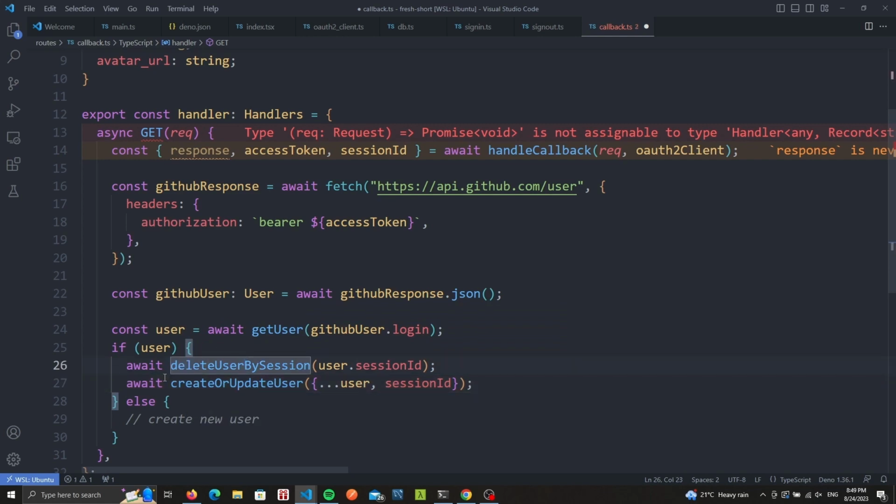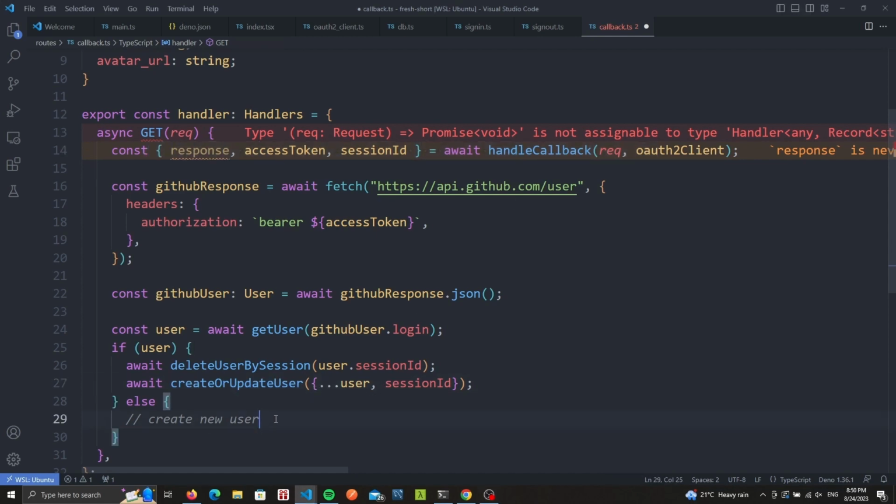So we're using delete user by session, passing it the old session ID that was associated to that user that we retrieved. And then we'll call create or update user, passing it the current user information and just making sure to update the session ID that's being stored to the one that we got up here when calling handle callback.